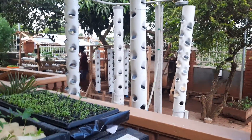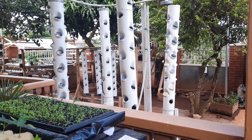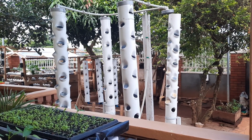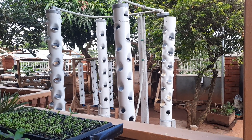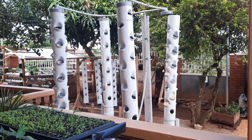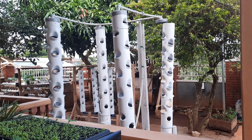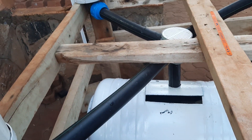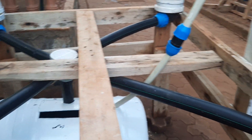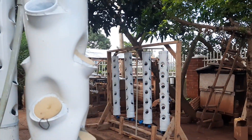As you can see, we have a number of vertical hydroponic systems coming up. I've been illustrating these systems in the previous videos. We are trying to get pumps that can push water to these systems so that we are able to plant. They look good — I've painted them white, and even the reservoir here is painted white, because white keeps your nutrients safe as it reflects light and keeps the system working well.